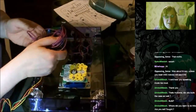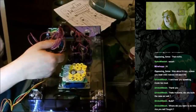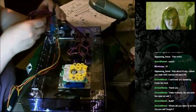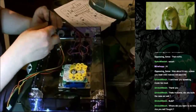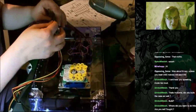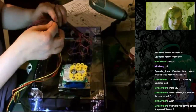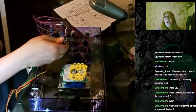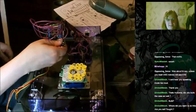Right, now this is held in place. What I'm going to do is start shortening these wires down. We're going to take each individual one, follow it back to where it is, and then I'm going to trim it so that it only goes in there, so we don't have all of this extra stuff here.